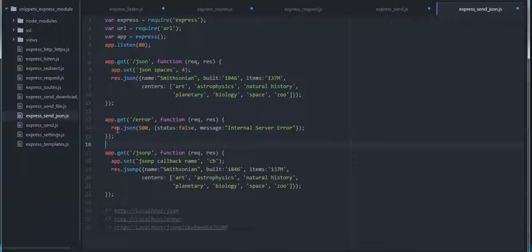All right, here's responding to the error route. All right, and we're going to return JSON here. All right, here we're passing it just like we could pass the status code as the first argument in send. We're passing 500 as the status code, and we're passing a JSON object containing the status and the message that can be easily parsed on the client side.